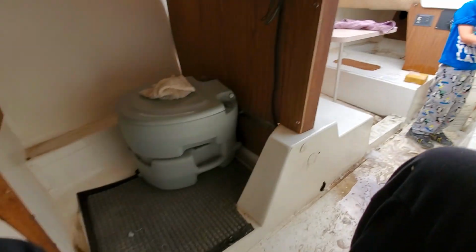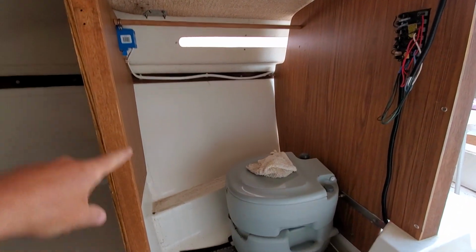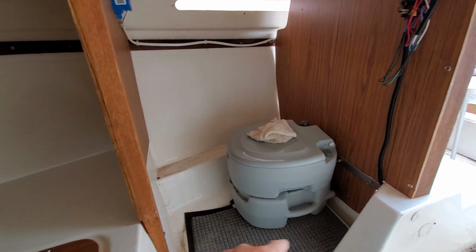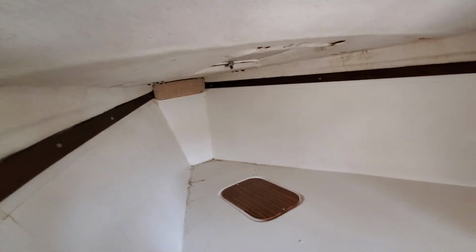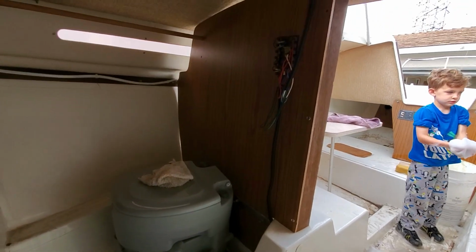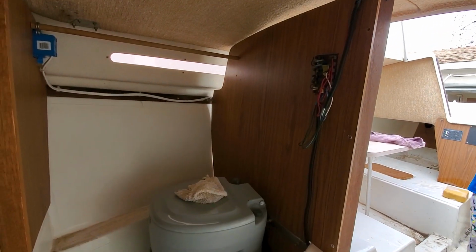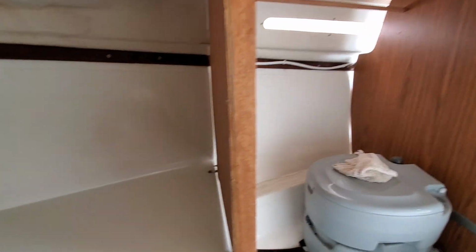And here's the bathroom. They had a door. Well, it wasn't hinged on here, but it's supposed to be hinged on here, and then it latches. It was just sitting up here in the V berth. We got it out of here because this is kind of a small boat. I don't think the door is going to do much. Maybe we'll hang a curtain there. A modesty curtain.